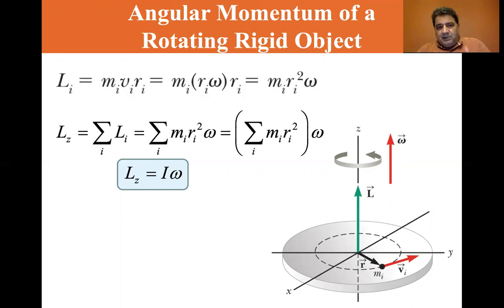There aren't some parts that are traveling faster than others. Here they're all traveling together because it's a rigid rotating object. So the only thing that can be summed is the i parts. There is no omega i.